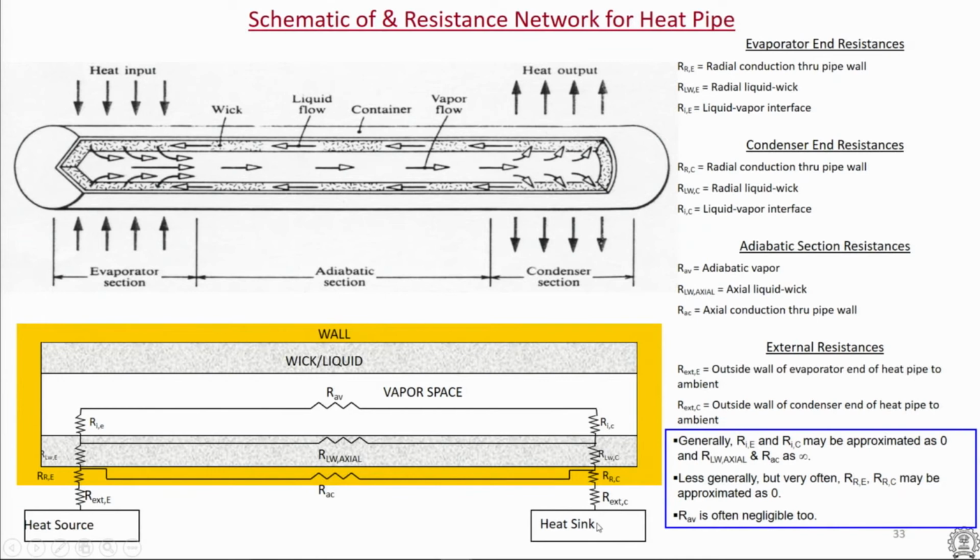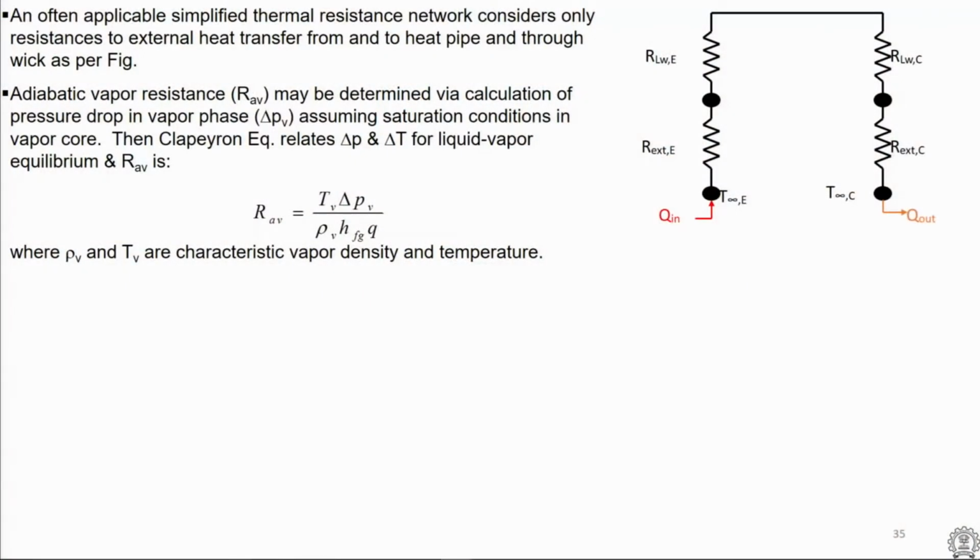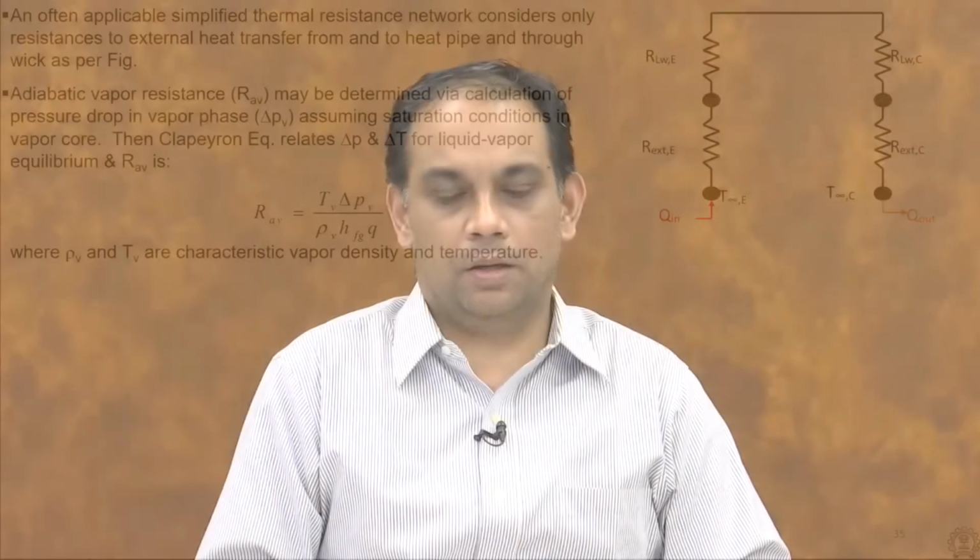So, that is the entire resistance, and often these are simplified to simple problems using the pure conduction resistance. One can approximate, at least as a first order approximation, that a heat pipe has a thermal conductivity of 100 or 1000 watts per meter Kelvin instead of trying to do all these resistances.